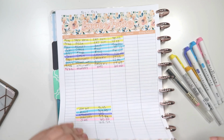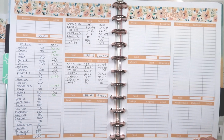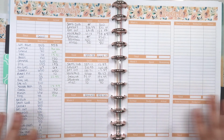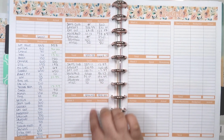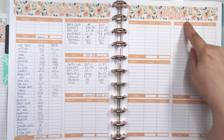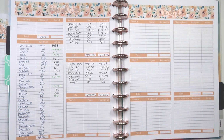So now let me go ahead and pull this out and flip over to my hybrid budget. If you are not familiar with the way that I do my budget, this is the system that I use. I call it the hybrid budget. It is a budget worksheet duo that you can pretty much break down your entire monthly budget in one 2-page spread. So this is everything that I need to pay for the month. I have a section for each week to track how much I'm spending in my variable categories. I've got a spot here for savings, how much we're putting into savings, how much we're putting into sinking funds, and how much we are paying in extra debt payments. It's a really great system, if I do say so myself. It's been working really great for me.